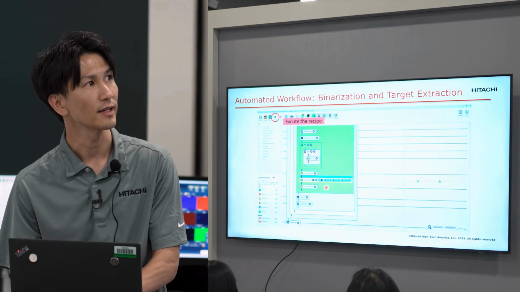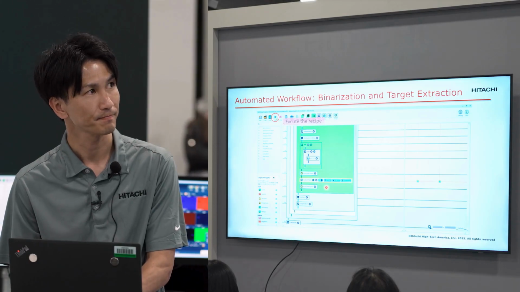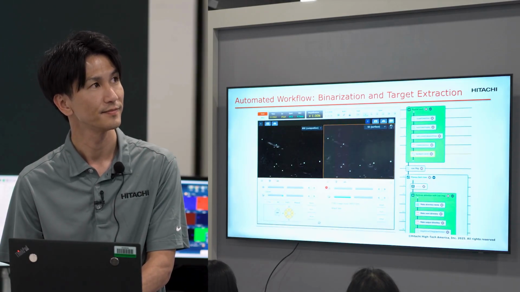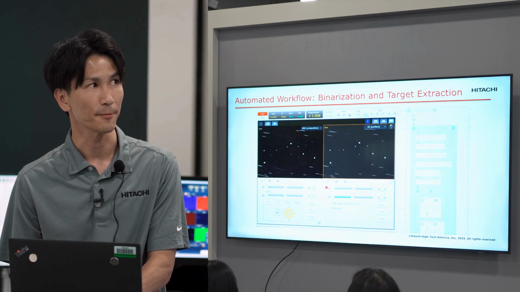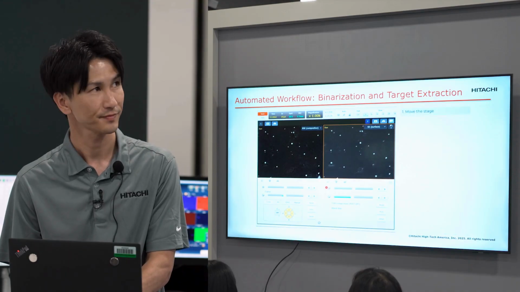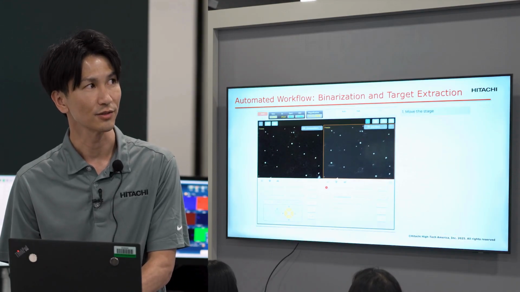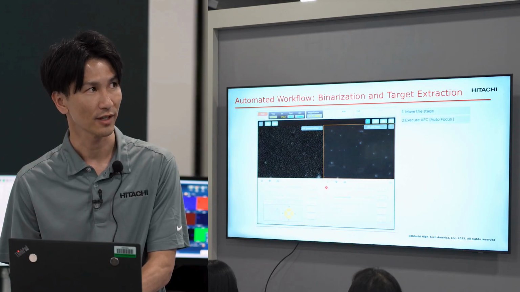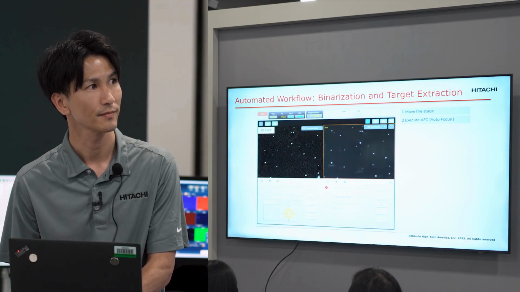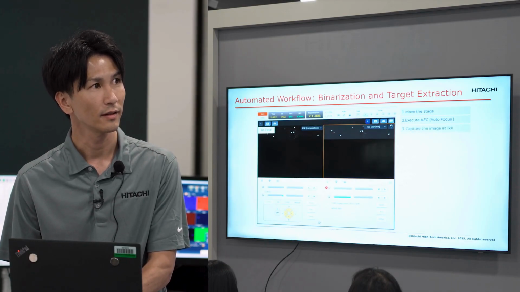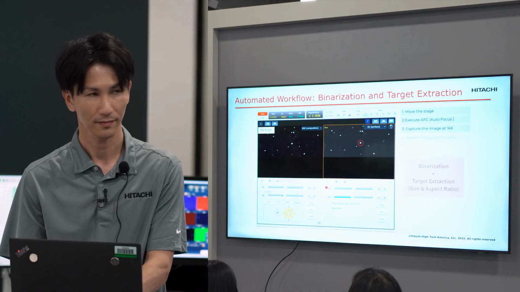First, execute the recipe. And then move to the starting location. Execute autofocus to get a clear image. Then capture the image.